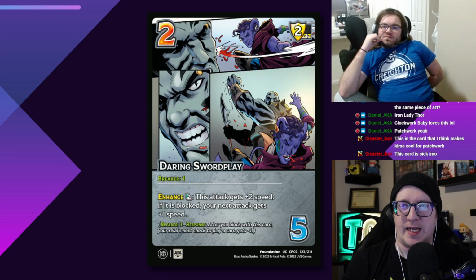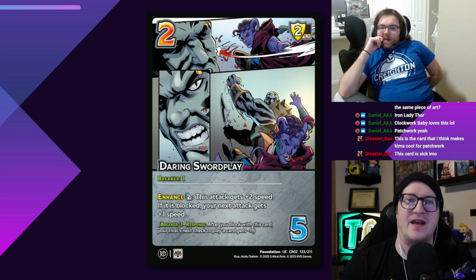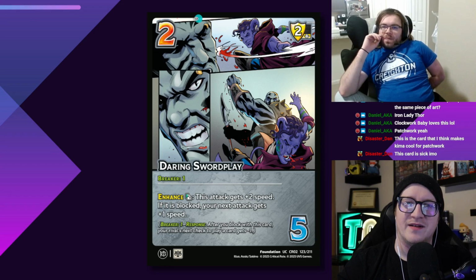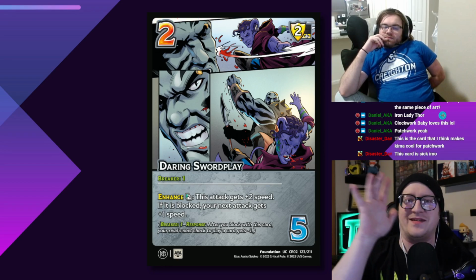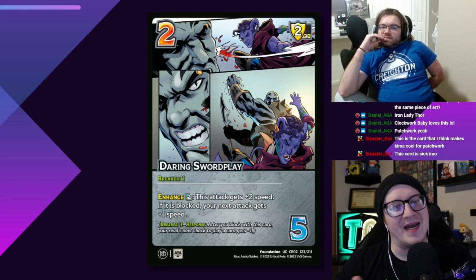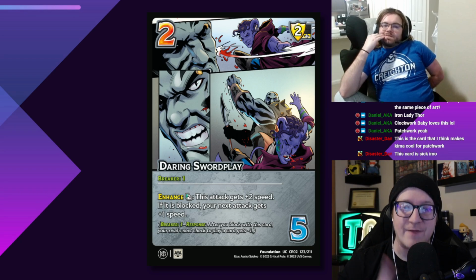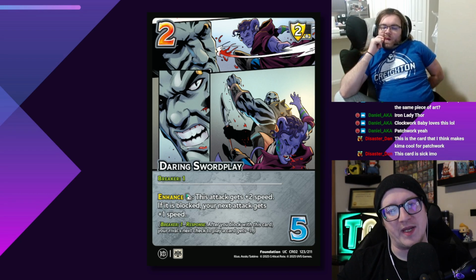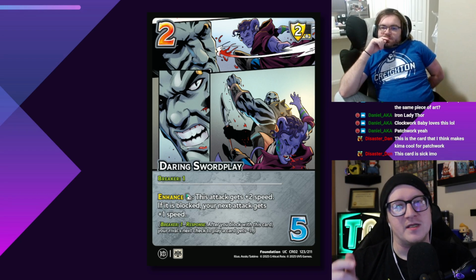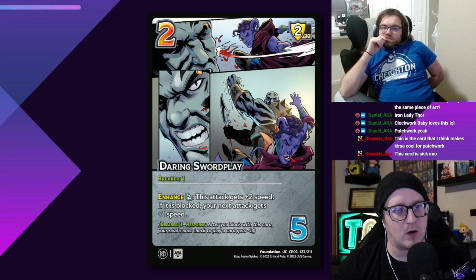Daring Swordplay. This almost looks like an ultra rare because of this panel right here. This panel right there, it is throwing me off. And this up here is just enough to be like, it's messing with my brain. 2/5, 2 low block, Daring Swordplay, Breaker 1, Enhance Commit. This attack gets -2 speed. This attack is +2 speed. If it's blocked, your next attack is +1 speed. +2, my next one wears 1 is good enough for Enhanced Colon, right?